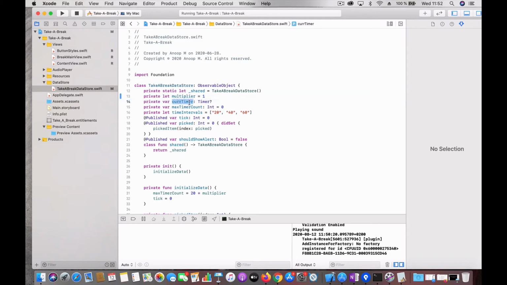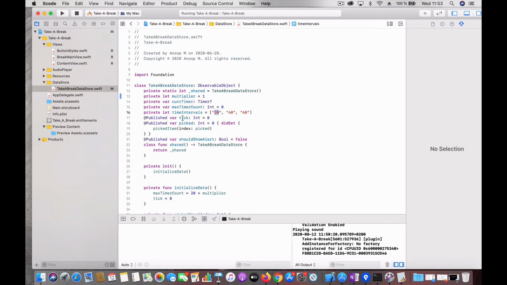Then you have the timer. Then you have the maximum timer count, so that when the interval reaches that count, it will show the message. Then the timer intervals, which are 20, 40 and 60 minutes. Then you have a couple of @Published variables, so that when these values inside the observable object change, the UI gets updated.